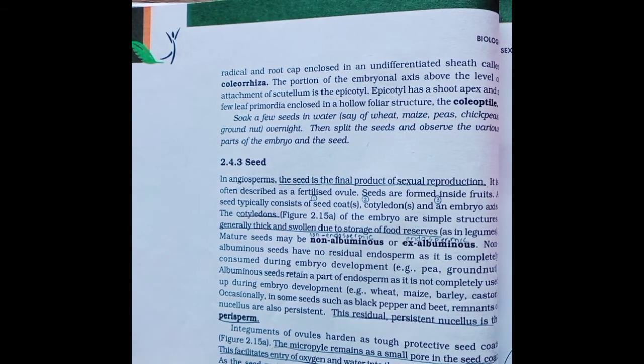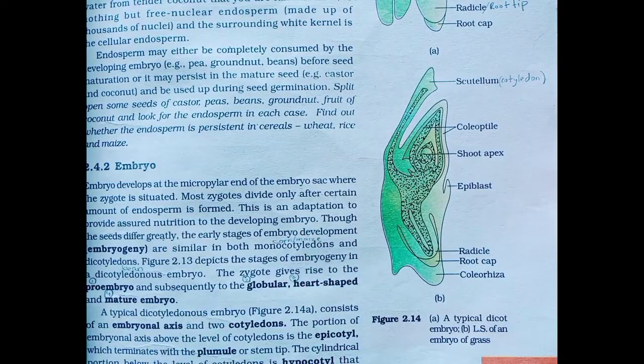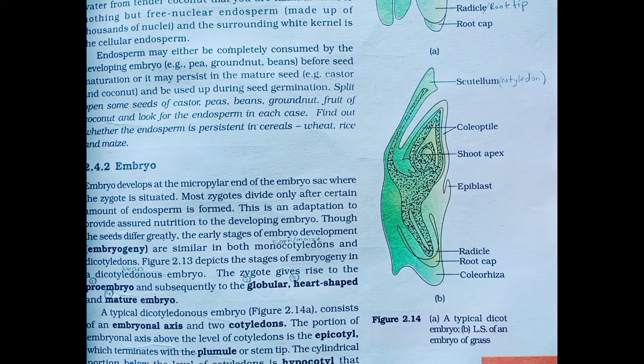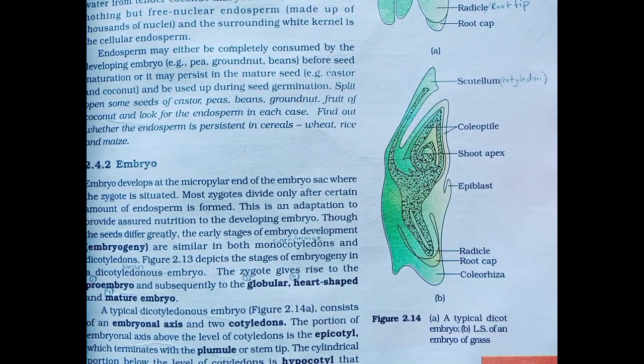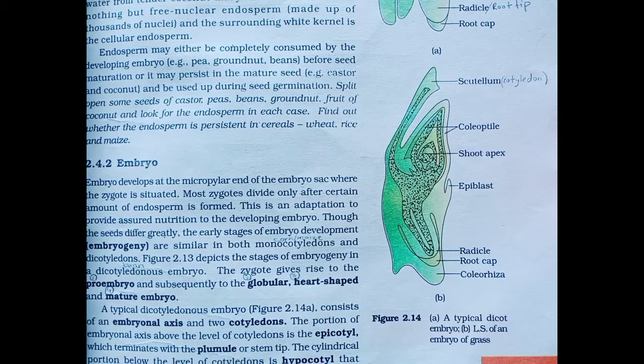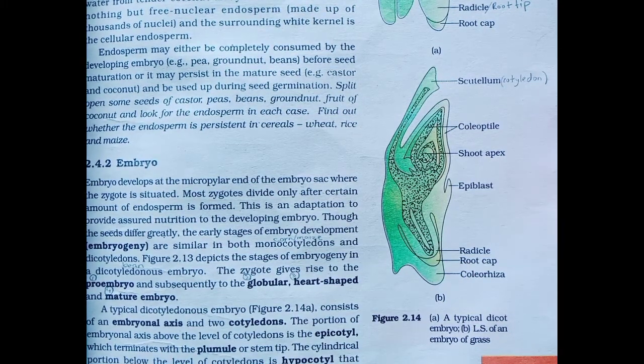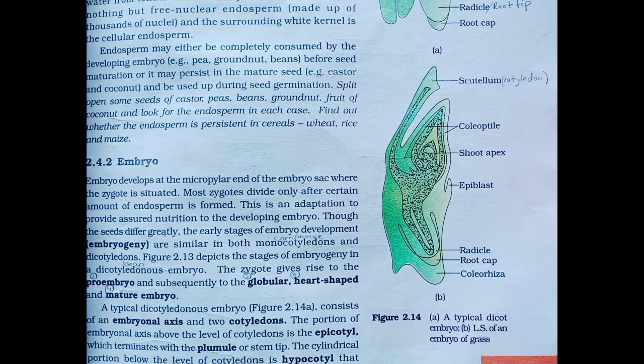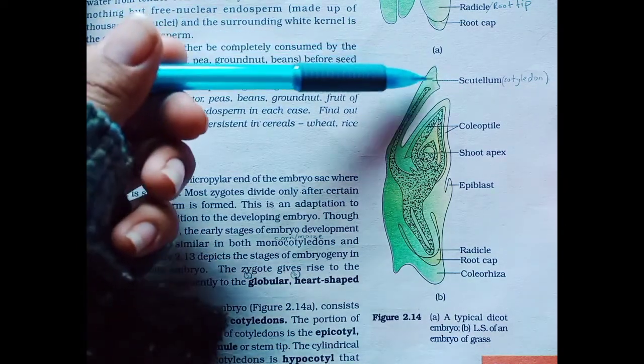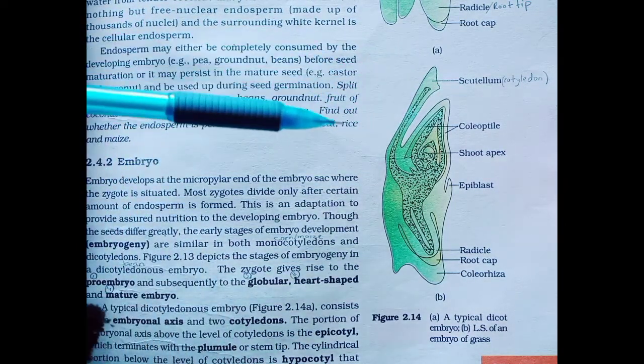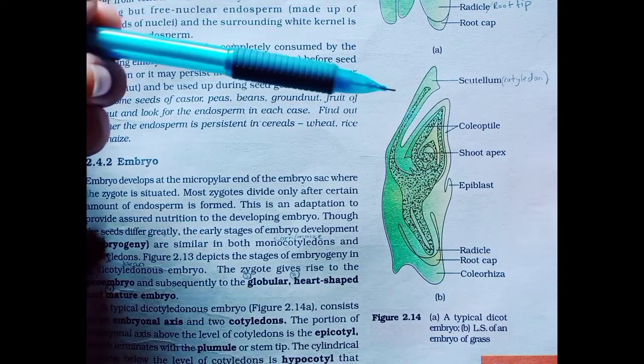So let's look at the figure for now. So this is only for the grass family. It is only for the embryo of the grass, not for any other. So a grass is a monocotyledon, so it will have only one cotyledon, and the cotyledon of the grass is called scutellum. And the scutellum is nothing but the other name of cotyledon in grass. So it has only one cotyledon, and the cotyledon is called scutellum.